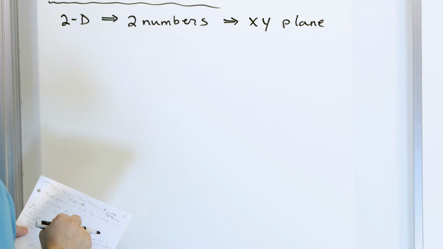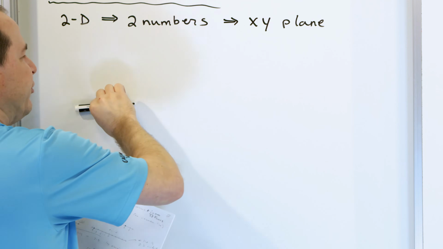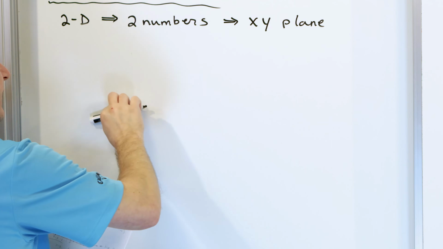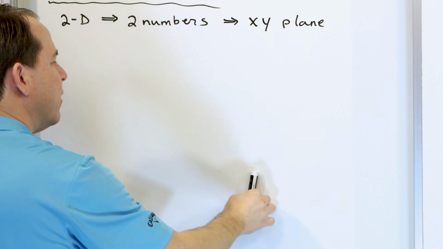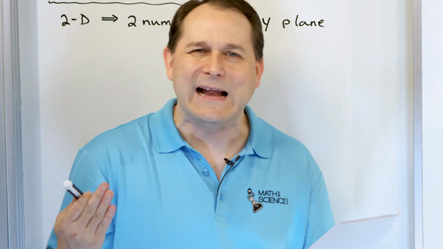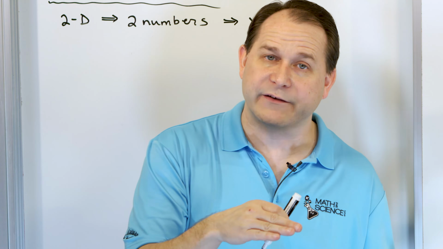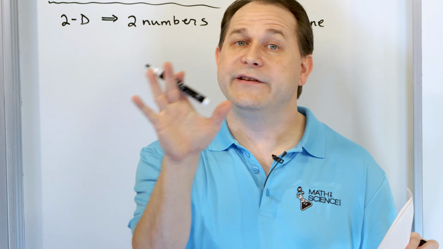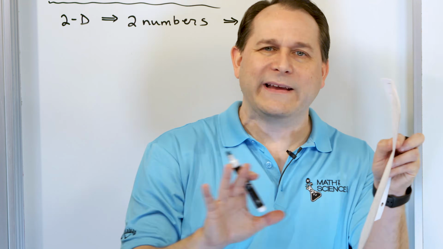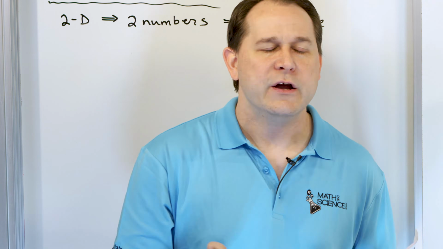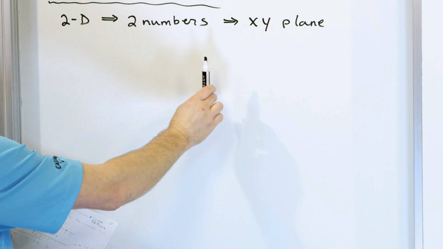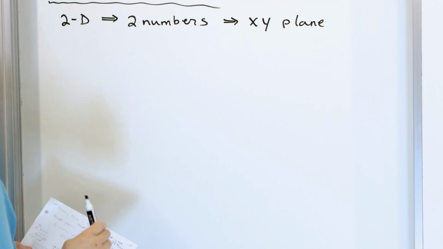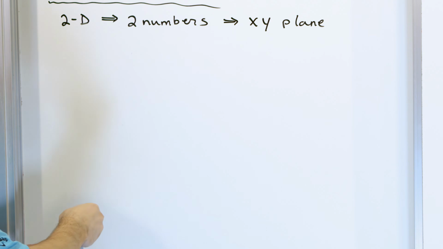This thing we just called the number line, but now we have to have essentially a number line going this way in the x direction for the x numbers, and then we had another number line which went up and down called the y direction. So we kind of had to have two number lines, one for the x direction, one for the y direction, and together they no longer form a single line, they form a plane. So a one-dimensional graph is called a number line, and a two-dimensional graph that we use to graph these two numbers at a time, that thing is called a plane, an xy plane.